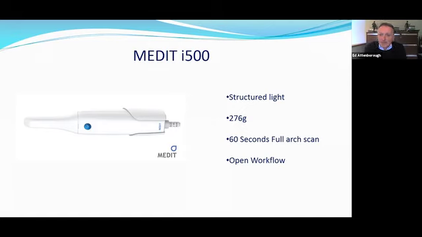So this is the Medit, which is another brand of scanner from the Far East. Structured light, this one's based on, and this is a fully open system. The wand is slightly lighter at 276 grams. It has a full arch scan in 60 seconds, which is comparable to all of them, and an open workflow, as I mentioned.